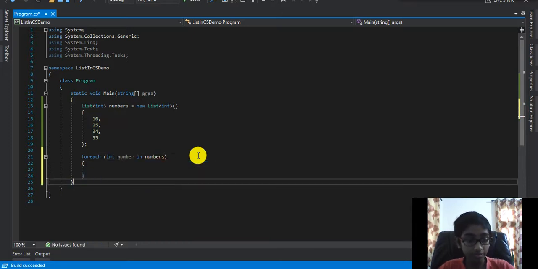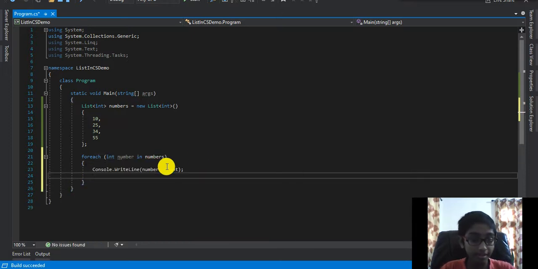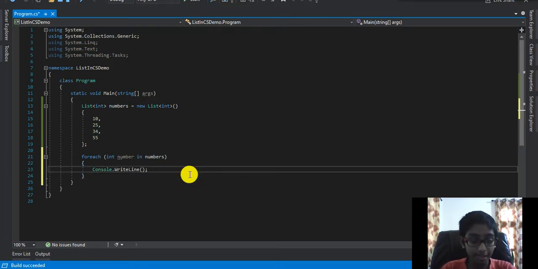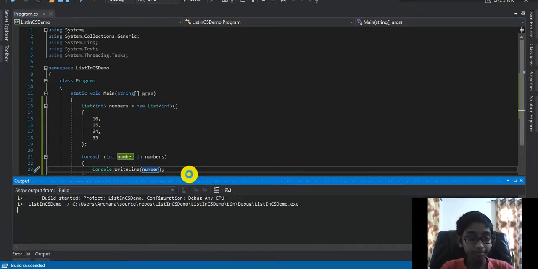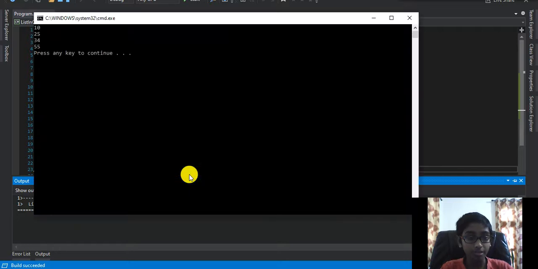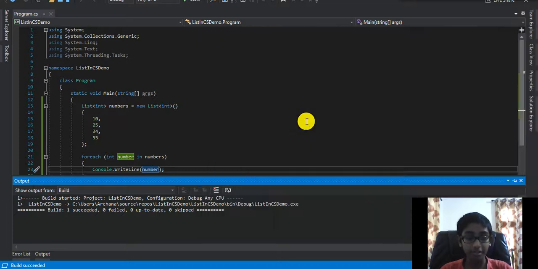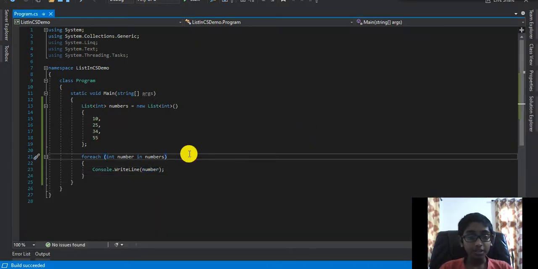And inside of here, we're going to have a Console.WriteLine method, and we want to write number onto the console. Now I'm going to run the program, and as you can see, it prints out the elements inside of the list that are 10, 25, 34, and 55. I'm sorry.